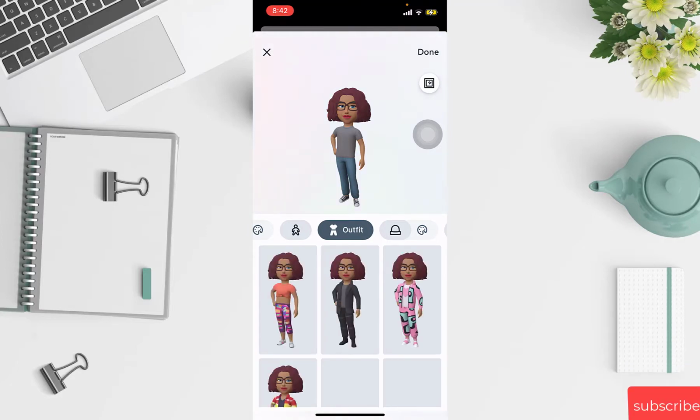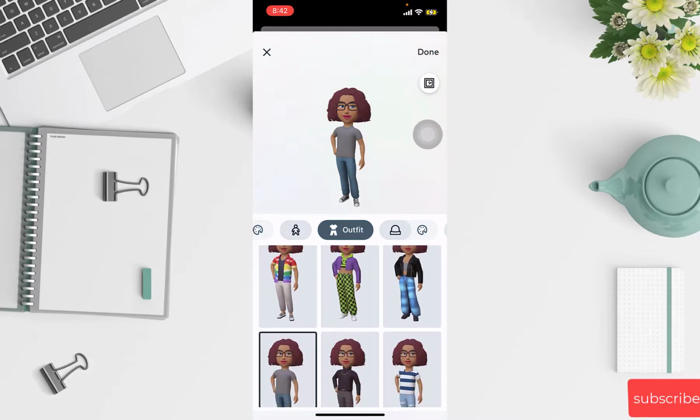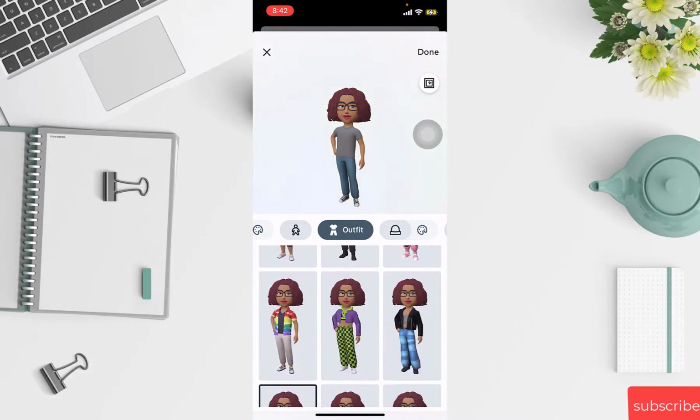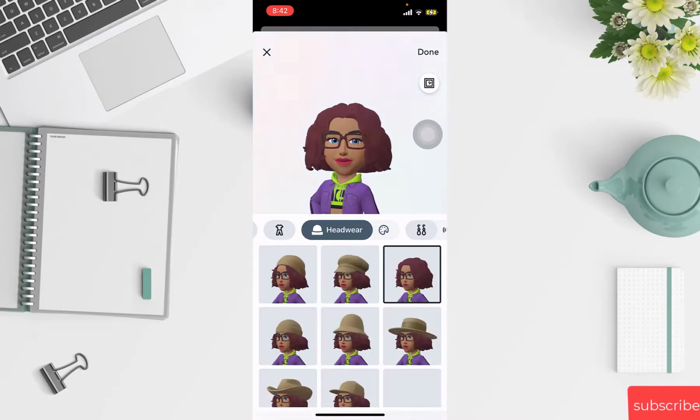outfit, I will go with maybe this. So headwear, I will go maybe with this. No, this.